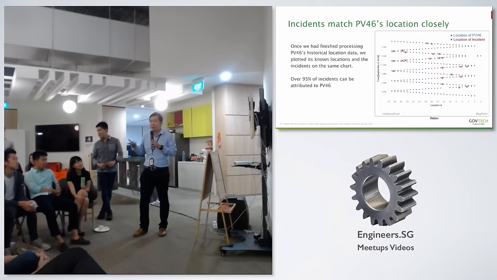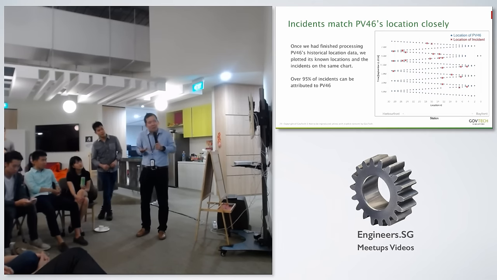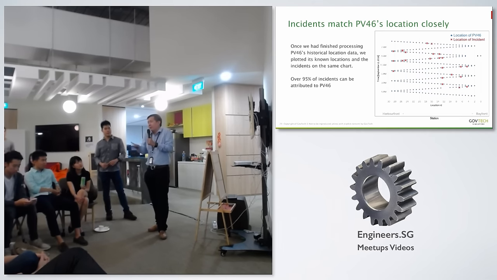On Sunday afternoon, after this initial analysis, they convinced the team of about 30 people that we should try to pull up the train. So on Sunday afternoon, they actually pulled up PV46 in conversation, to test if it was actually causing the problem, and it turned out that it did. And on Monday, they decided to change their conversation and vice versa. So I think our biggest lesson from this is, depending on what you're looking for, we can do something. If you're looking to solve real problems, sometimes 200 rows is good enough.